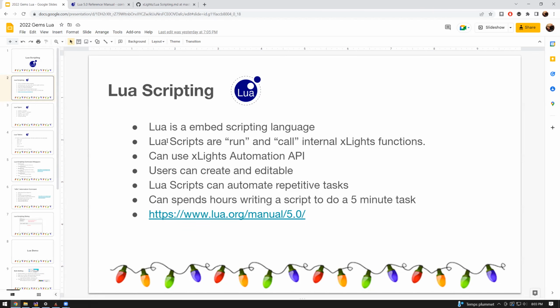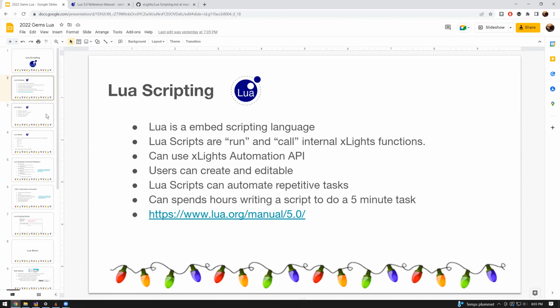The basics of the Lua scripting engine is it can run these xLights automation commands. In theory, users can create and edit them, so you can do things in xLights that you can't natively do, and it makes repetitive tasks easier, at least basic repetitive tasks.